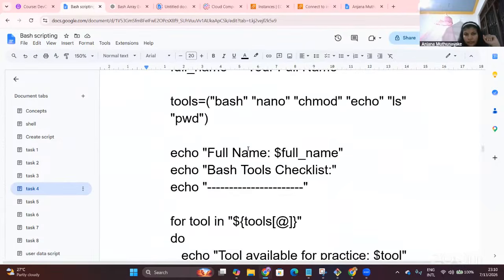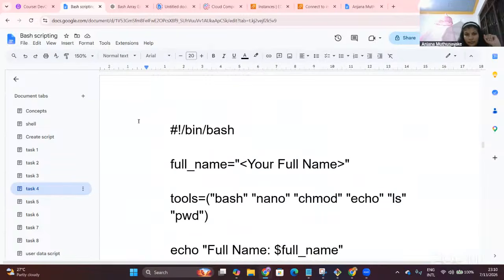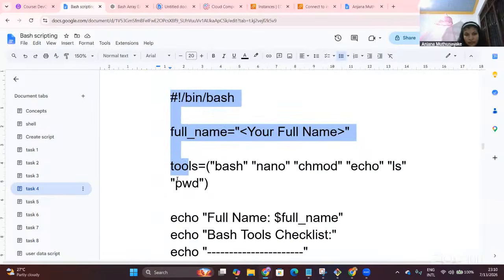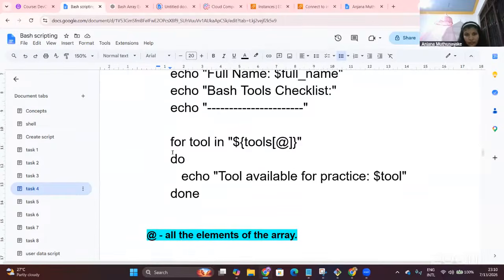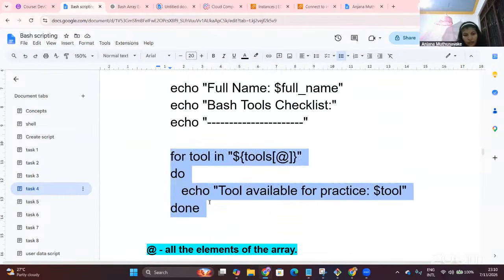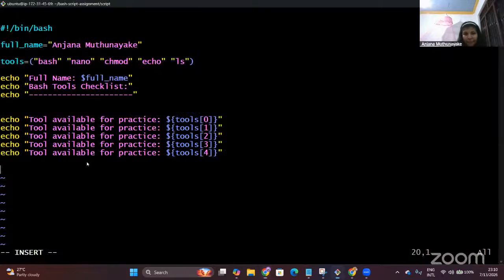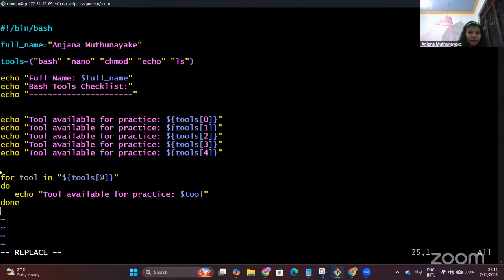Let me copy this part only. Okay, I will paste this. As you can see here, we are calling this a for loop.